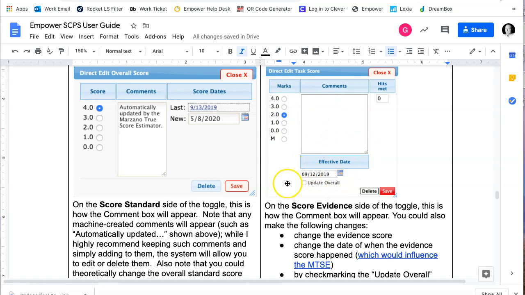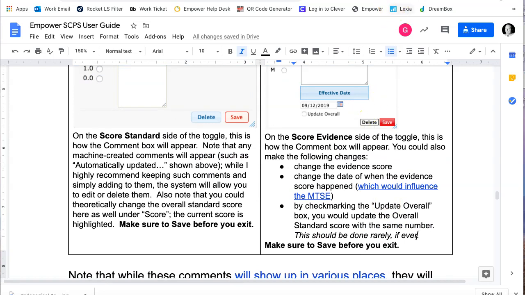This effective date is important because this date, you notice, is a date that looks like it's in the past, right? Again, because the timing of evidence scores are so crucial, this is a way that you could potentially tweak that. And by default, the day that you put in the evidence score is, of course, the day that the evidence date is indicated. But in theory, if you wanted to alter that, and you had an instructional reason or a teaching reason, I should probably say, for doing so, you could edit that to be later or earlier. And just know that whatever that date becomes officially is how it's going to treat it in the timeline of calculating scores for the Marzano True Score Estimator. Again, do not forget to hit save.